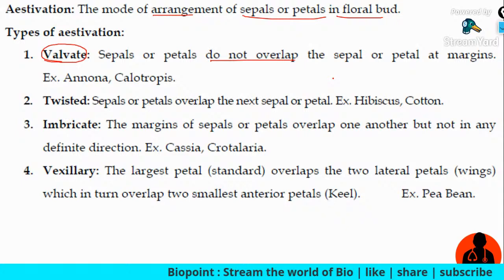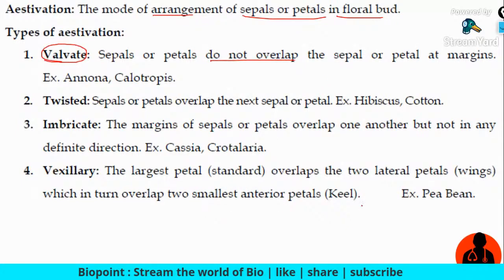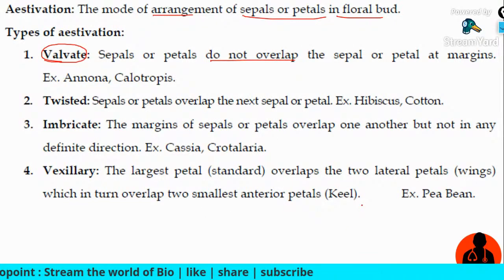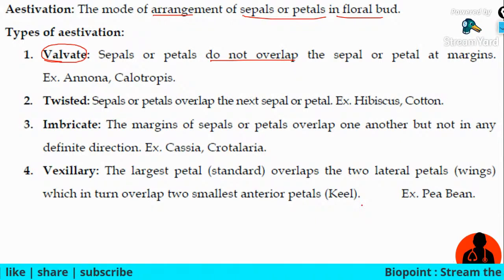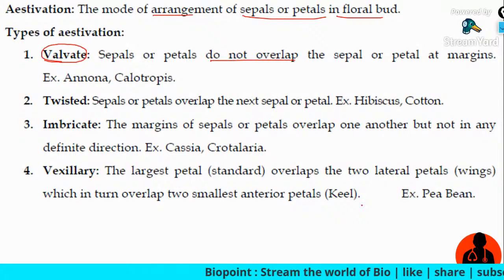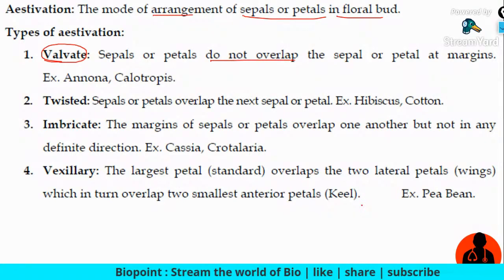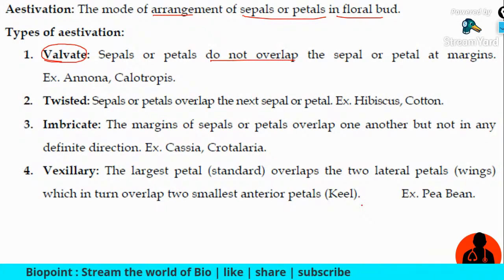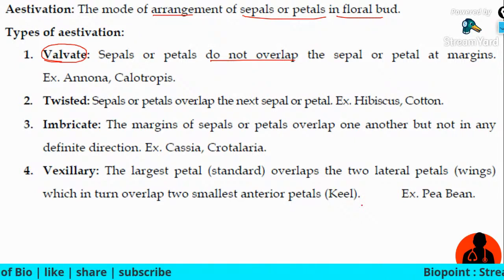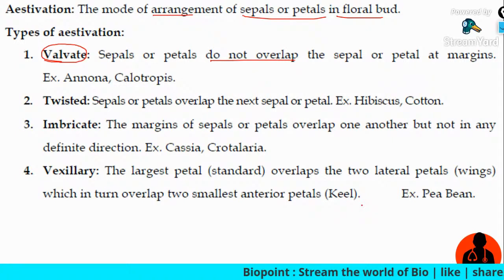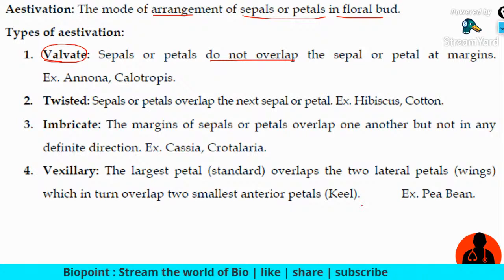Sorry for not including the diagrams. In a hurry, I scheduled everything and prepared, so I haven't got too much time to add the images. So I hope you have your NCERT. That's why, right from the beginning, I am asking you to take out your NCERT and underline in the NCERT, so that you can understand.